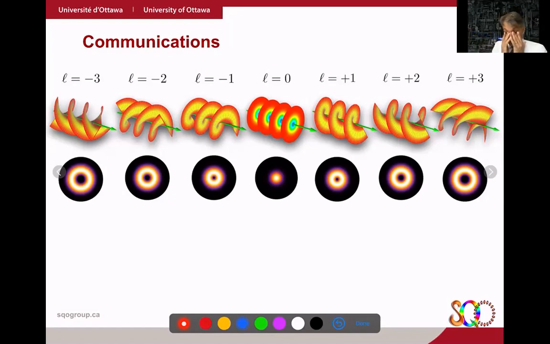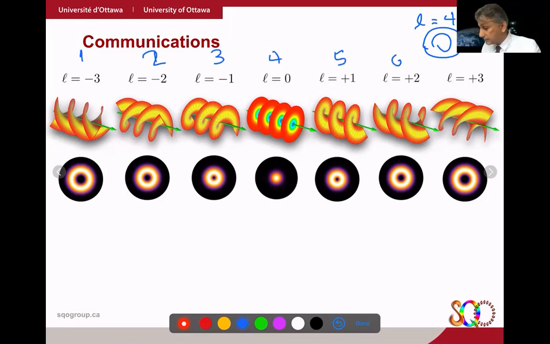However, going for orbital angular momentum gives you the possibility to have access to not only bidimensional space, but higher dimensions. For example, this is dimension 7, or if I add another OAM, it can be dimension 8. Let's say I have another one, which is L equal to 4, so this is the L equal to 4 here. Then the number of modes that I have is 1, 2, 3, 4, 5, 6, 7, and 8 here. So essentially, by sending only a signal in one of those modes, I can send 3 bits of information.